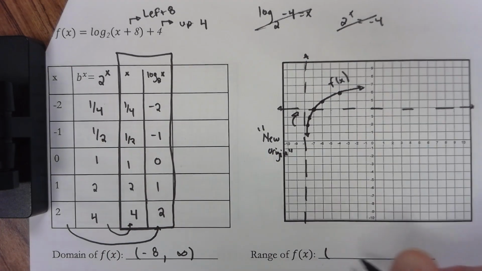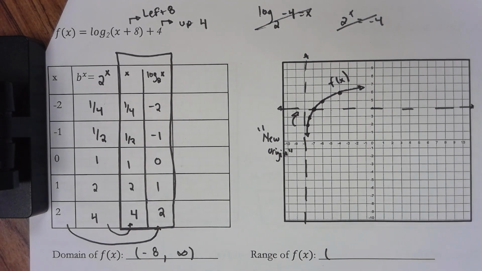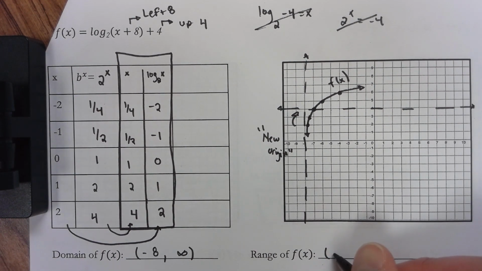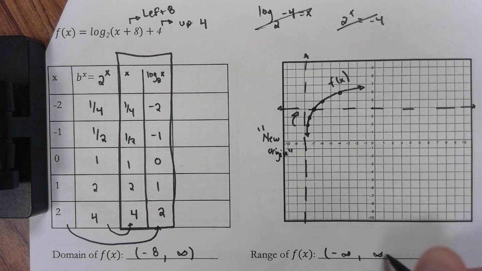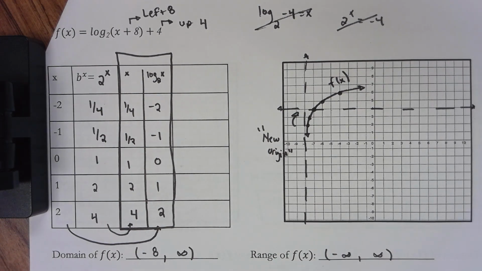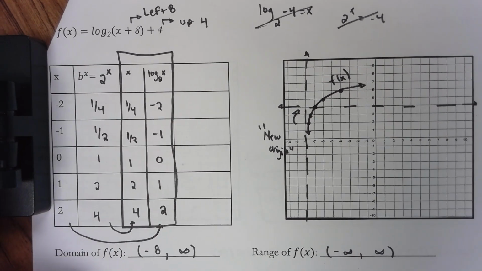All right, then for the range, the domain of an exponential was negative infinity to positive infinity. So when that switches to become the range of our inverse, which is this log function, it's also negative to positive infinity. Okay, remember that the y values with logs are the exponents when we think about them in terms of an exponential. Every number can be an exponent. So for every log, your range will always be negative to positive infinity. It's the domain that becomes restricted. Okay, any questions thus far?